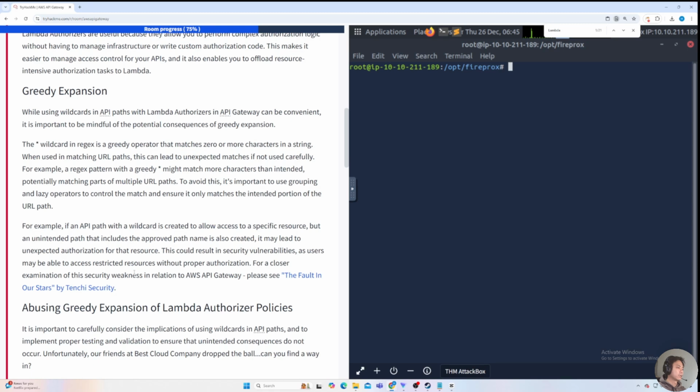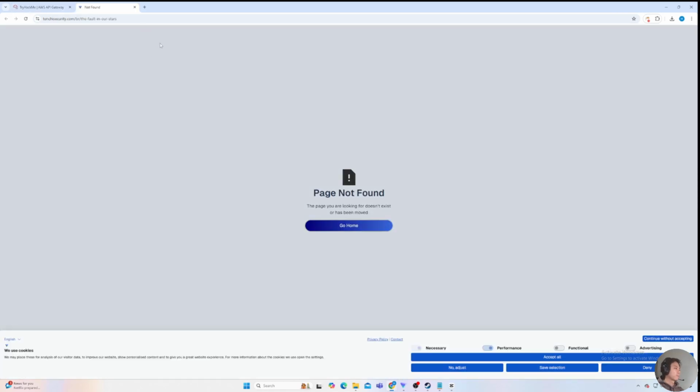This could result in security vulnerabilities, as users may be able to access restricted resources without proper authorization. For a closer examination of this security weakness in relation to AWS API Gateway, please see The Fault in Our Stars by Technique Security, which has been deleted.